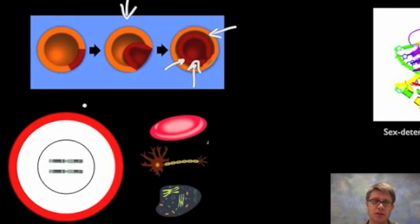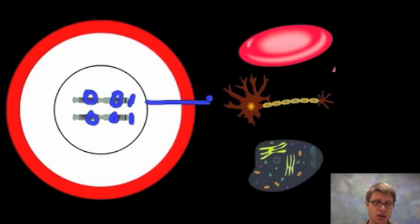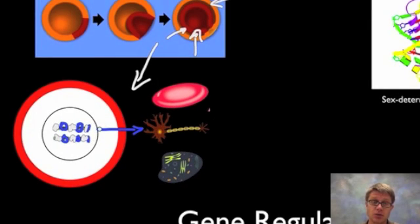How does a cell figure out what type of cell it's going to become? Consider a simple cell with a nucleus, two chromosomes, and a bunch of genes. It's only going to express certain genes — for example, those that create a nerve cell. When it differentiates, it expresses just those nerve genes, and all the others will methylate or wad up and not be used. So when a cell differentiates, it gets cues based on where it is, and that determines what kind of cell it eventually turns into — be it a nerve cell, a skin cell, or even a red blood cell. Cues internal to that cell tell it what it's going to become.